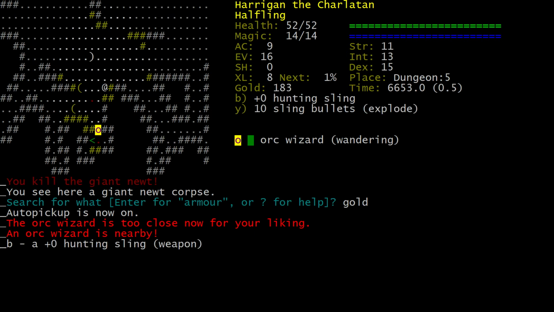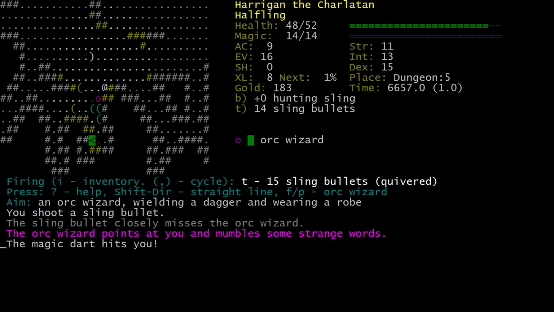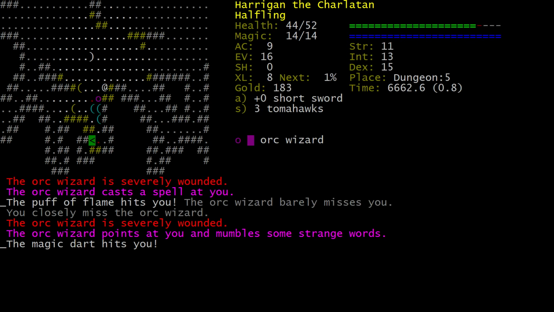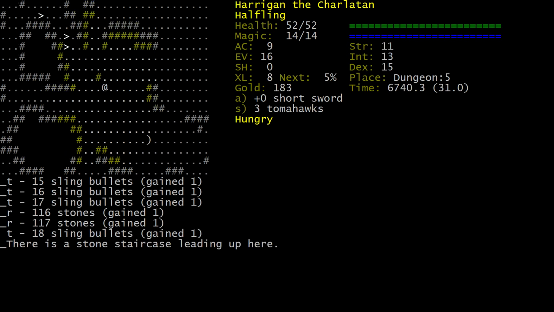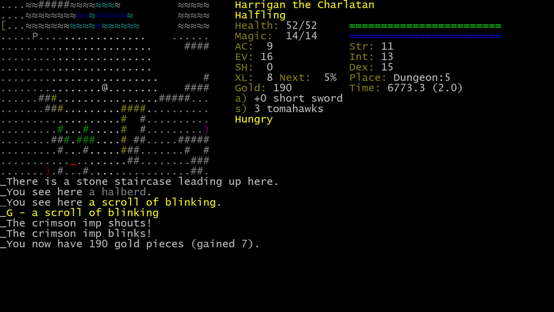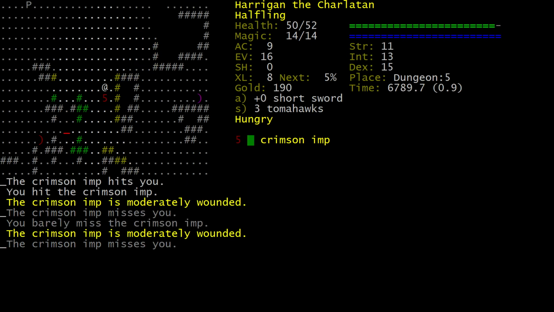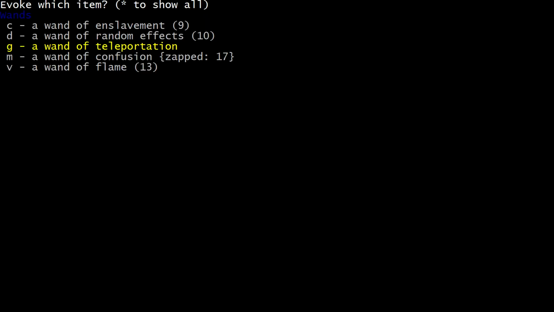Orc wizard should be taken out at a distance, if possible, but if not, whatever. We'll just use our dagger. Short blade here. Get real up close and personal with ya. It's real brutal, but if that's the way you want to do it. Yeah, scroll of blinking, we definitely want that immediately. That could save your life. Stupid Crimson Imp. All right, can we deal with you yet? Let's just use that. Confusion.